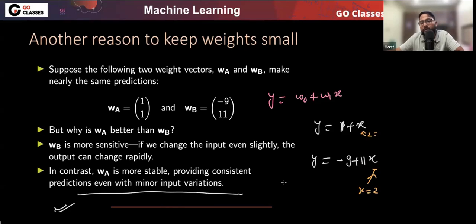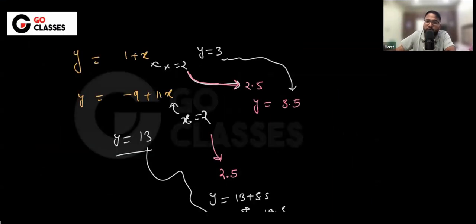Are you getting it? See, ultimately, we want weights to be smaller because, even if the polynomial degree is the same, higher weights might tend to overfit. Also, this is very unstable. Higher weights are unstable because a little change in x will give you too much fluctuation in y, which obviously you don't want, right? They're complex also, leading to complex models, and they're unstable also. Getting my point? So these are the two reasons we have seen today to not have higher weights.